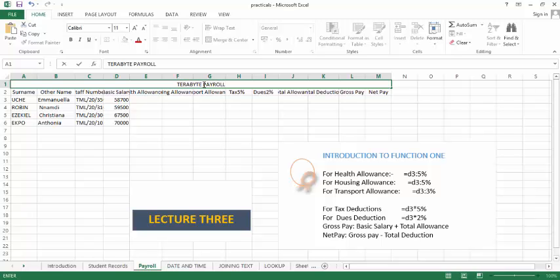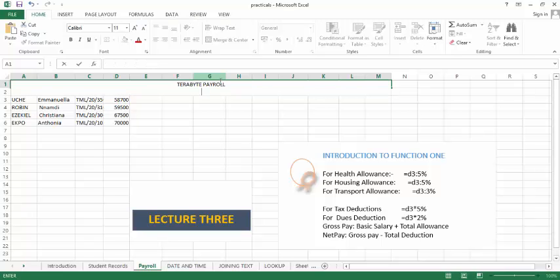All right, now if you want to break the line of these texts to come down, maybe you want to write the address, just make sure you hit Alt Enter, then you have that, then you can type the address.